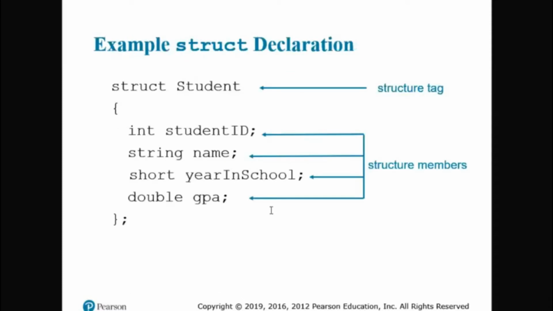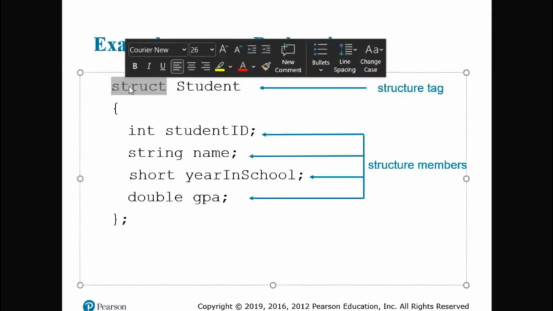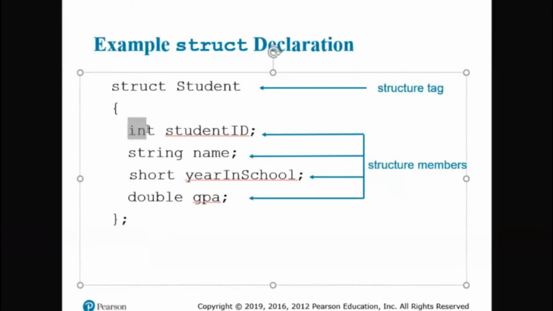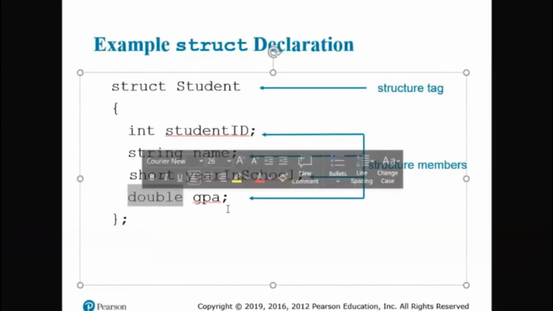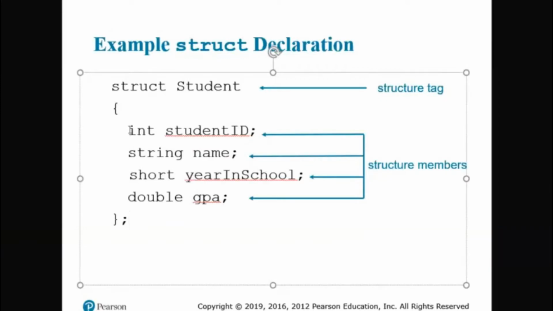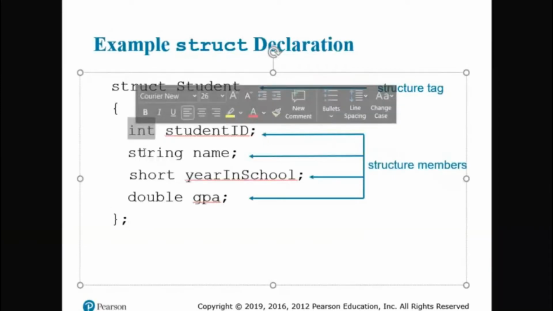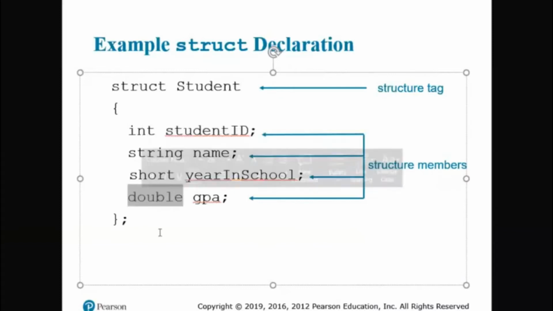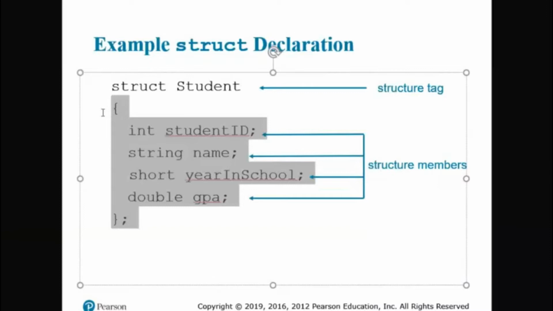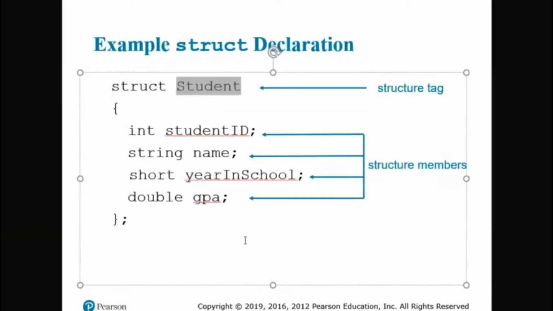So how to do it? It will be like this. Let's suppose struct student, and now int studentID, an arithmetic number, and another, string name. Another, short year in school. Another, double GPA, and closing the braces. So you see, we combined four different data types: integer, string, short integer, and double into one structure, and this is collectively called student. Now we can better deal with student. Now the student is one entity, one container, and easy for us. No need to write separate arrays and so many lines of code.